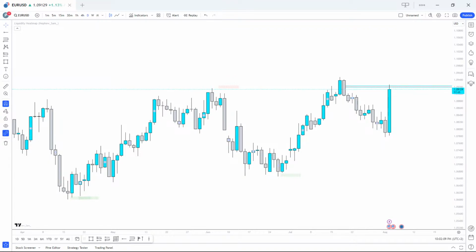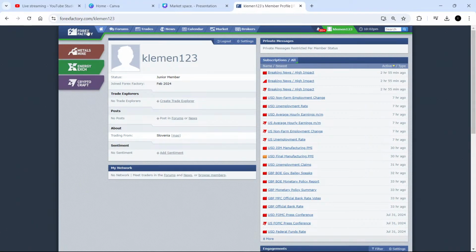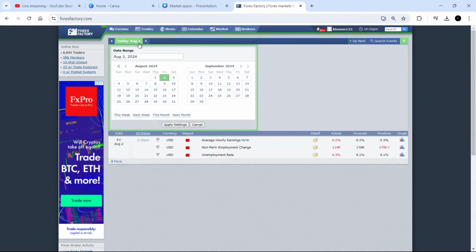Okay, right. I will share the screen with you, and you can actually see the news live streaming. I don't know why it's showing the black screen to you. It's probably processing the screen right now. Alright, I can see it now. So go to the Forex Factory. Alright, what we have here.